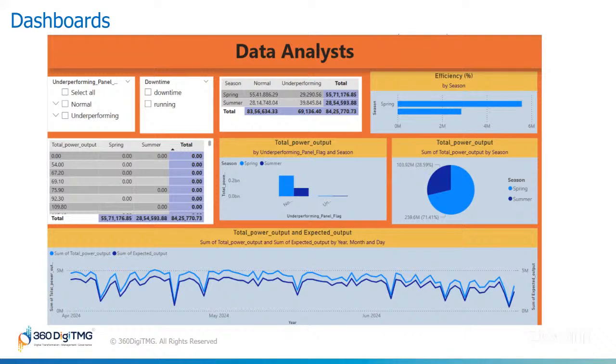And we need to see that for both normal and underperforming, not just for one. What would be the total power output depending on the season? Here, this is the total power output and expected rate as per the season.